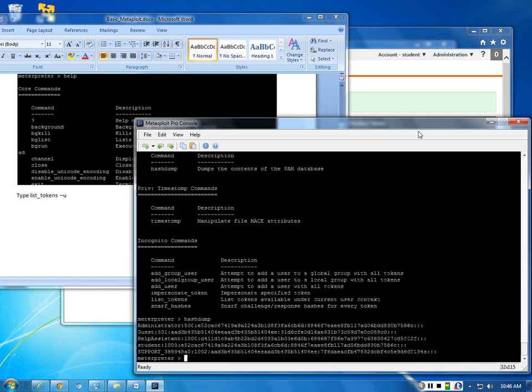All the accounts by their hashes. Then I can put those hashes in a program called John the Ripper and actually pull them out, right? Literally, I'll have someone's password. And once I've got someone's password, I don't need to break into anyone else's box anymore. The one I'm going to want to go for is the administrator box, right?